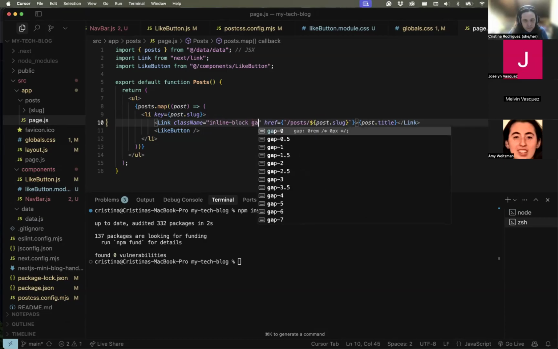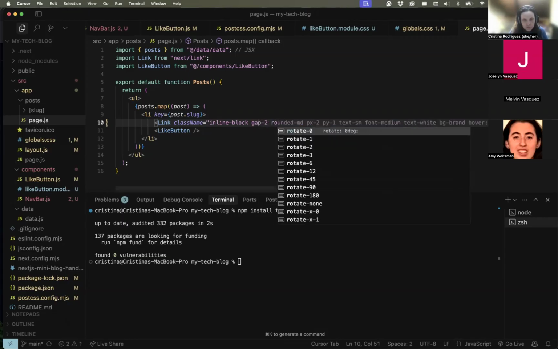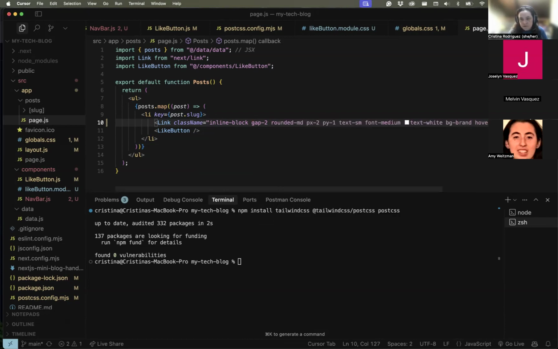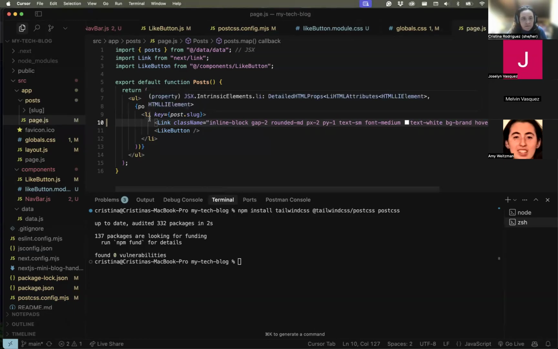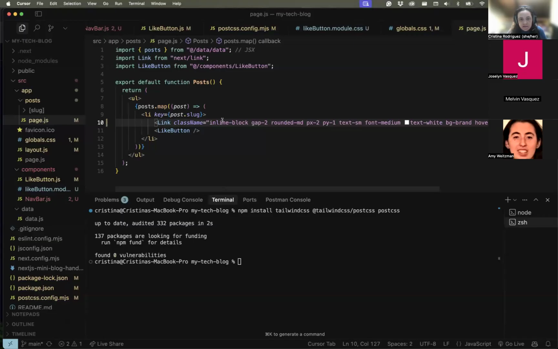Let's do a gap of 2. Let's do all of this. And now the link inside each one of the posts will have all these characteristics.